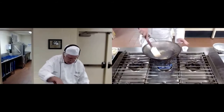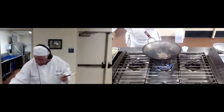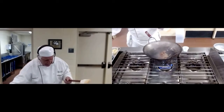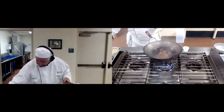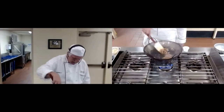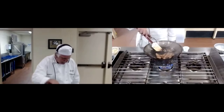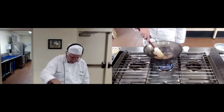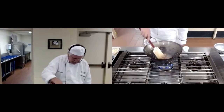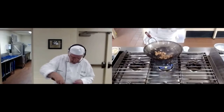I'll put that in almost straight away because that's going to really give the oil a nice fragrance and flavor. In it goes. Quick stir fry. Doesn't take long because I don't want to burn it. In goes my chicken. Small pieces. This is a very quick operation. The idea of this is to be quick, so I want to keep especially the vegetables really nice and crispy so they don't lose their color. Chicken's in small pieces, won't take long to cook.